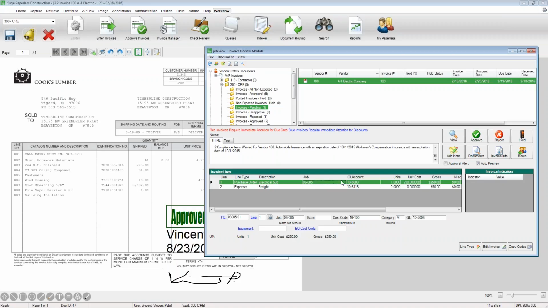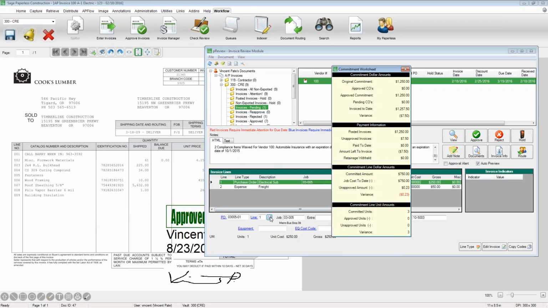but also very importantly, looking at a purchase order line, I could see all the commitment information right from here. I don't have to start digging in. I don't have to go back into Sage 300 or 100 to look at the commitment. I don't have to go look at everything. Instead, I click a button and it shows me the original commitment plus change orders, what's been pending and approved, what's been invoiced to date, payments that have come in already, all the different information right here at my fingertips, so I can make sure that this is an appropriate approval or it's not.